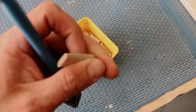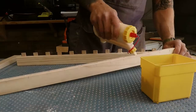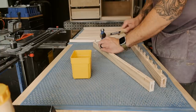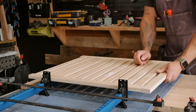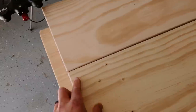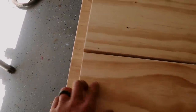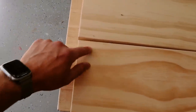Here are all our mortises. For the tenons we have all these little dominoes — they have little grooves on them. When moisture like wood glue gets on them, it expands, creating an even tighter seal. Everything's laid out, so now I have a visual. Instead of horizontal lines, I'm going to create two lines coming across about a quarter inch off the edge, and two more coming across here, so they're going to cross each other — little crosses right there. Two lines, quarter inch apart. That'll give this thing a unique look. First time making this, hopefully it turns out good.